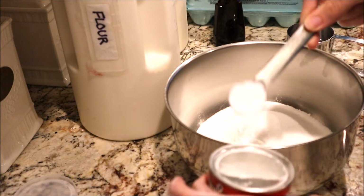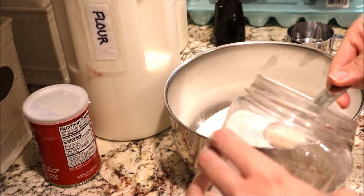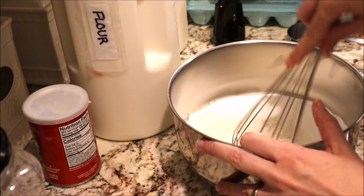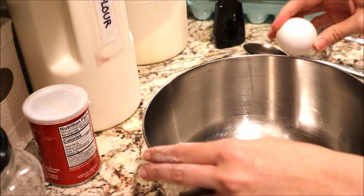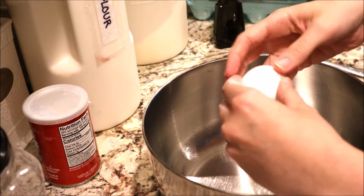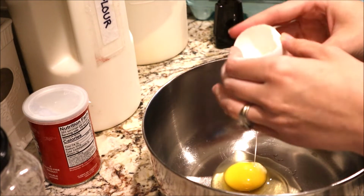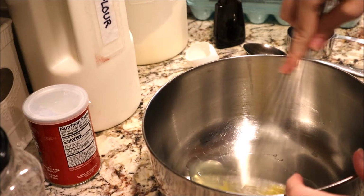And then next I'm working on the batter for the cake and just adding all my ingredients. I'll be listing the ingredients down below for you guys. And then adding in the egg yolks. In this recipe, there's a lot of eggs.